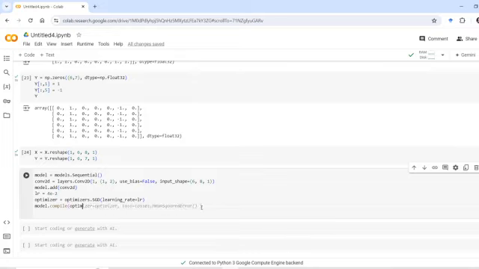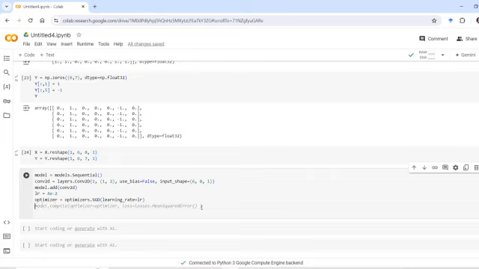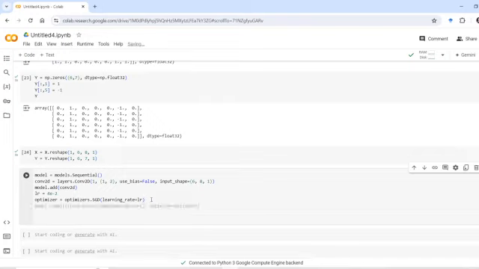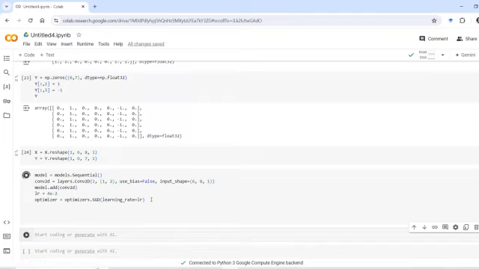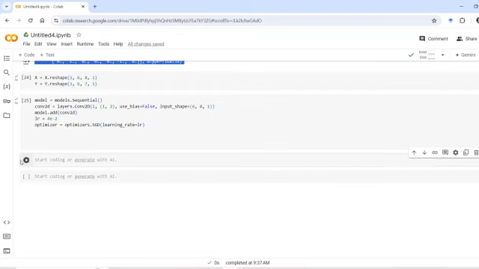So this is how our model is going to look. And now let's get into the training part.